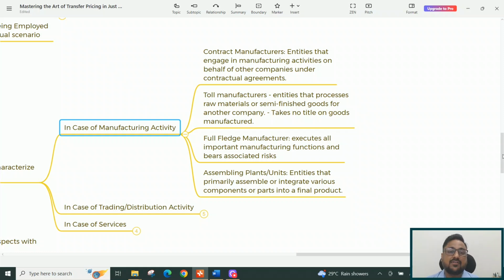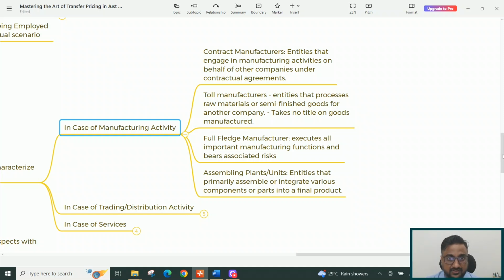Generally, we have to characterize these parties because we need to understand the type of party and what type of remuneration should be payable to that party. You must have heard about the risk-return relationship. A party who is undertaking more functions and assuming more risk should be remunerated comparatively higher than the party who is taking lower risk and performing lower functions. That is where the gist of characterization lies, right?